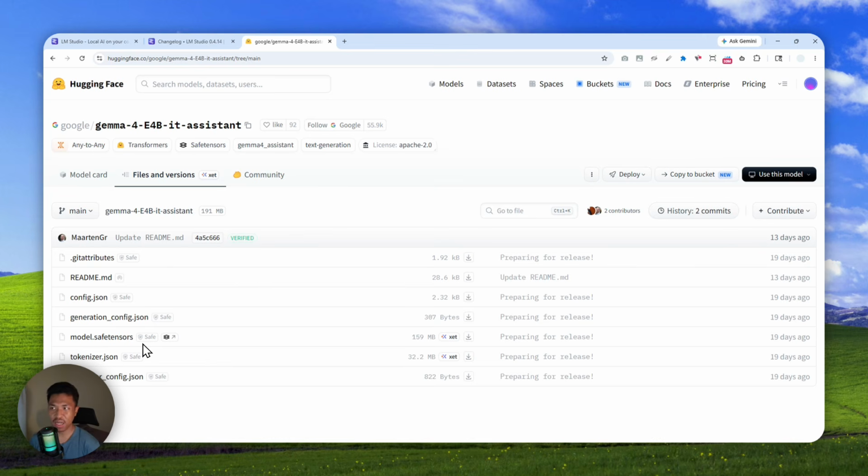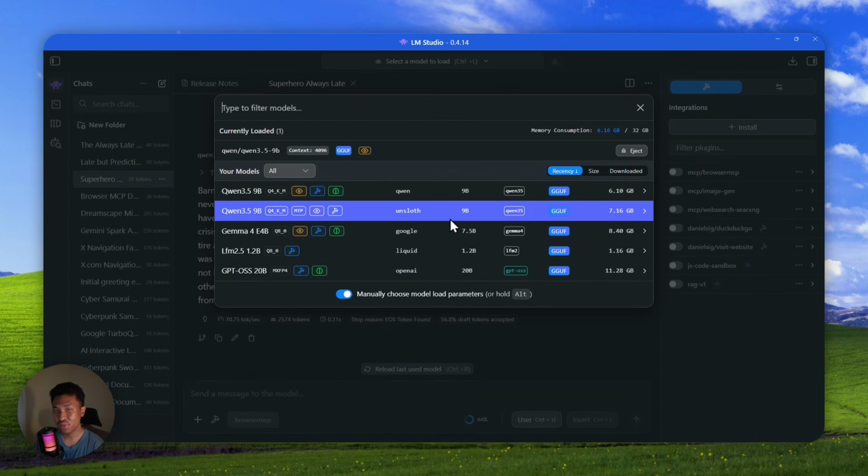For the time being, the only models that seemingly have MTP that are available on LM Studio are the models from Qwen, but I believe we will eventually see more GGUF models for Gemma 4 that support MTP. So I guess I'm going to cover that in future videos, but right now that's basically how you can use and enable MTP on LM Studio.